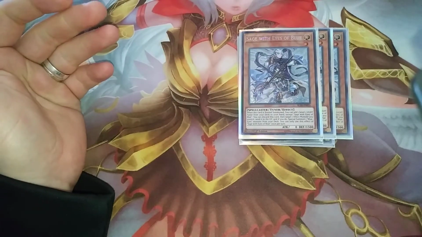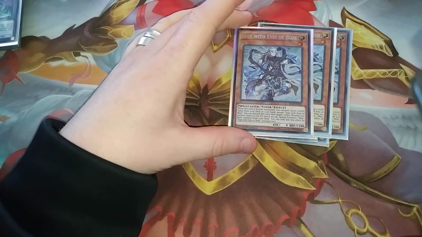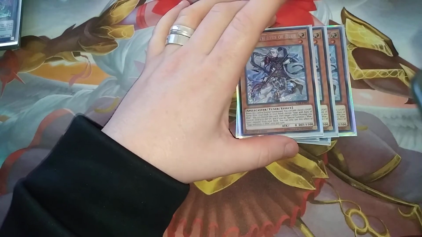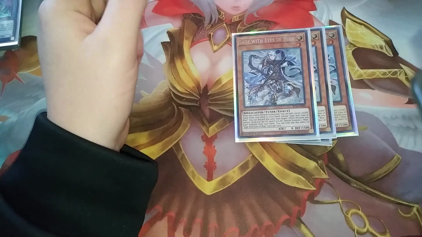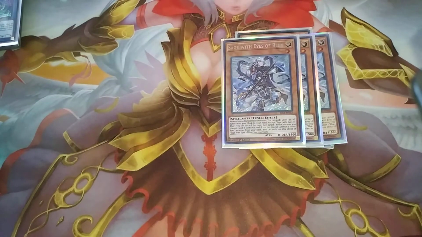So basically, with Sage with Eyes of Blue, when this card is normal summoned, I can add one level 1 light tuner monster, except for him. So normal summon, then I can search for a White Stone, or I can search for a Maiden, and then add it to my hand. Also, I can actually discard him and then target an effect monster I control and send it to the graveyard. And if I do, I can special summon one Blue Eyes monster from my deck.